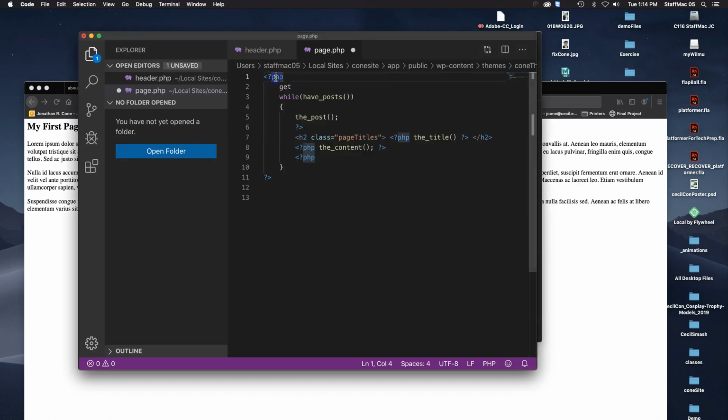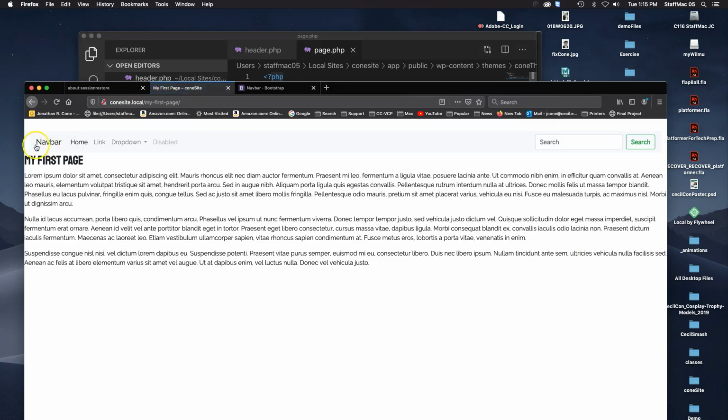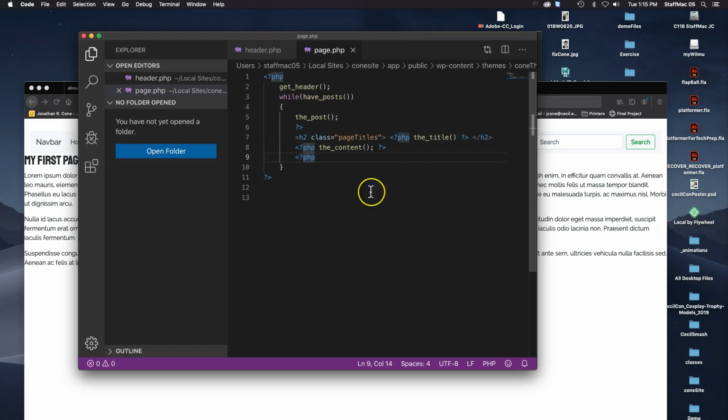This opens up in PHP and closes PHP here. So ours opens here, closes here, and then opens and closes. So we're pretty good on that. Since I'm already in PHP, I'm just going to do get_header. It's pretty simple. Boom. That's going to go ahead and get the header. Now I'll save that, and you can see there's the navbar right there, just like it looks in theirs. So that works pretty good. I mean, not great, but it's sort of there.